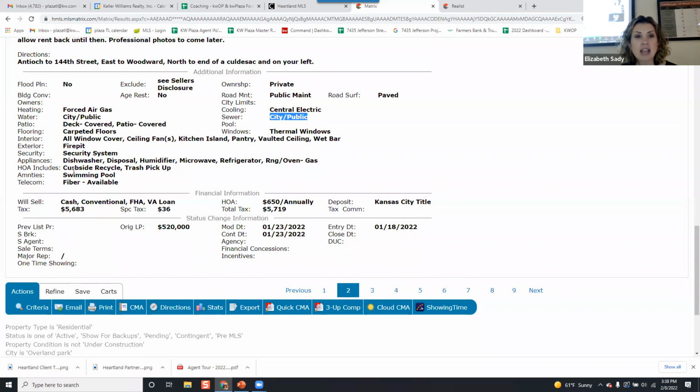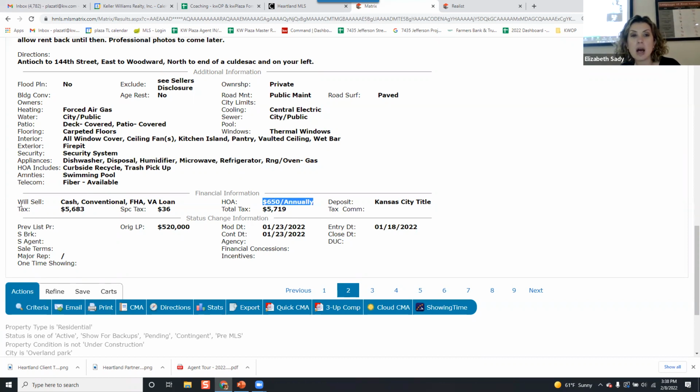Other important things: HOA includes, and then amenities. This sounds kind of interesting, right? Because sometimes you'll be like, why are there two? That sounds like the same thing. Sometimes the HOA will include, they'll be different because there are additional amenities that they can pay for. So like here it says HOA includes, and notice the swimming pool isn't included. I wonder if it isn't an additional fee to have access to the swimming pool. So this is what the HOA includes. Here is what the HOA amount is, $650 annually.